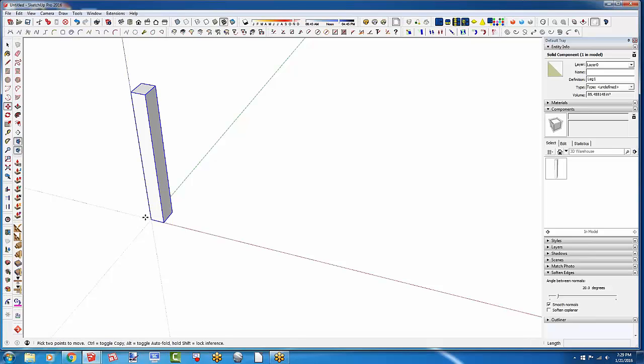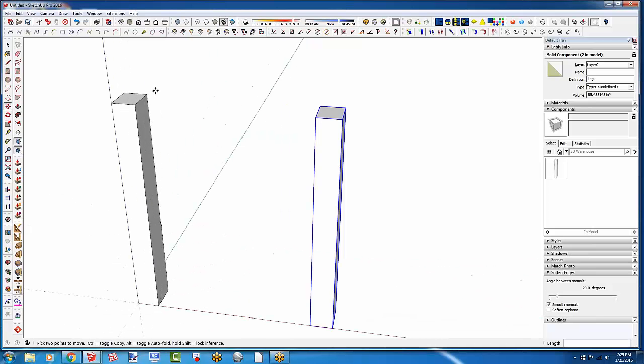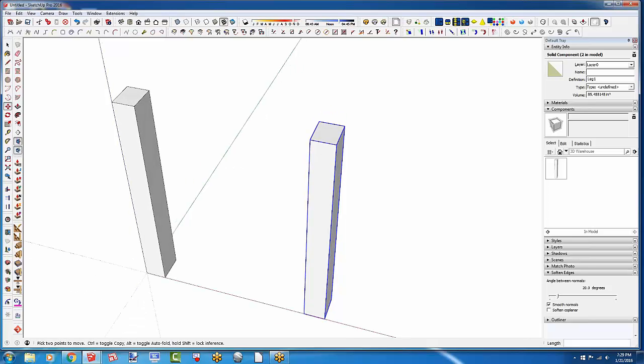What I was saying about the Make Unique thing is these 2 legs, maybe these are the front legs of a table. You could leave those 2 related to each other. Maybe the back legs are going to get different treatment, but they're physically the same size.